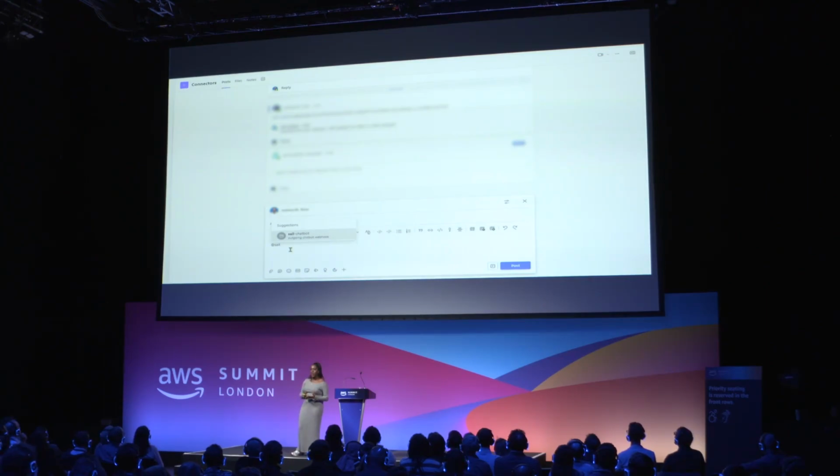This demo is going to show two views. The first is the end user view in Microsoft Teams. And then when we switch over to the web UI, we'll be doing so in the developer view to show some of the features that we've built in to ease development and prompt engineering.